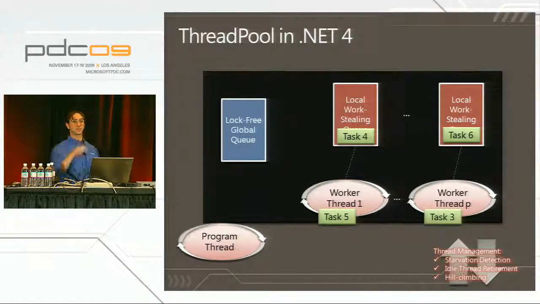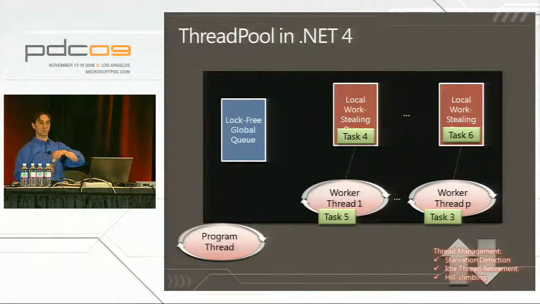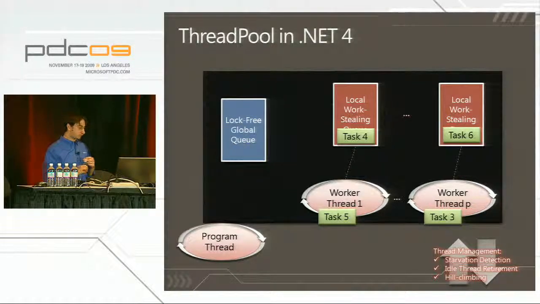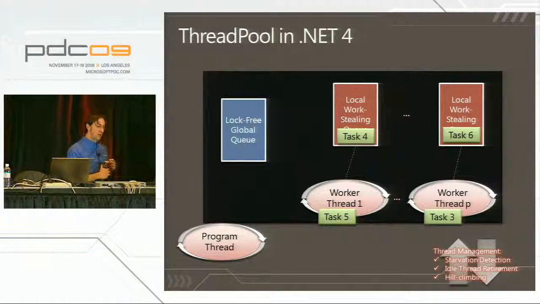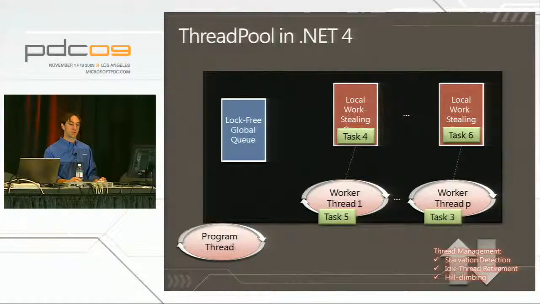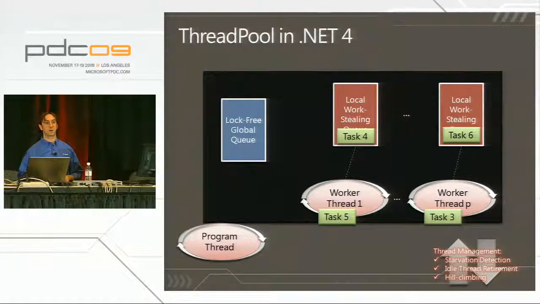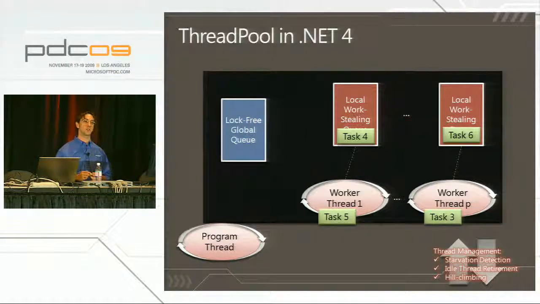Great. Yes? Just going back to your previous example, why are you saying that you should exclusively use parallel? Why can't the framework automatically use parallel with that node? It's a great question. The question is, why can't the system automatically parallelize? Some systems can to some extent. So, for example, Intel's compiler has some limited auto-vectorization capabilities. And when you give it a problem that it knows about, it does great. The problem is that for general languages without many constraints like C#, C++, VB, and so forth, it becomes pretty much intractable in most situations for a compiler to determine what's parallelizable and what's not.